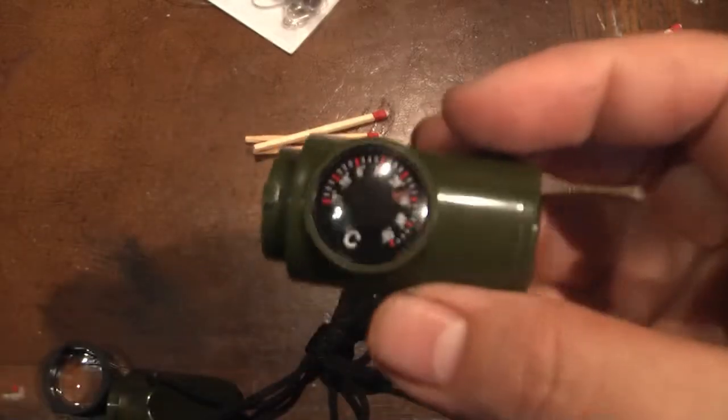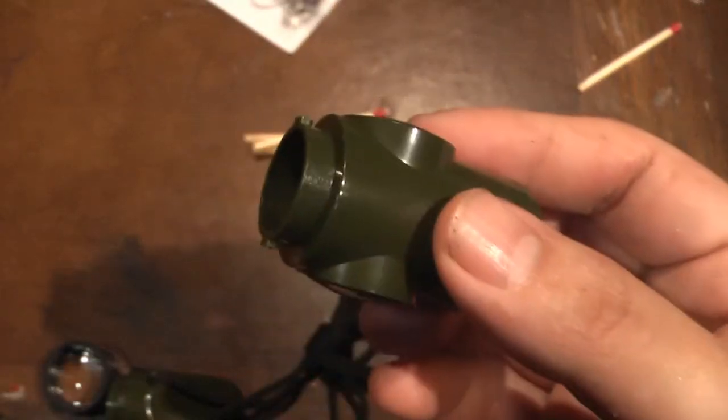Anyways, yeah, that's some of the uses you could use this container for. I think it's pretty cool. That's the seven-in-one survival whistle. What do I think about it? Yeah, it's not too bad. This was shipped to my house for about two dollars, and that's how much it cost — you can't beat that. I'm sure there are stronger whistles out there, and if I just wanted a dedicated whistle I'd probably get one of those, but I like all the features on this thing. It's many features — something good to throw on your backpack and just have it in case you need it.